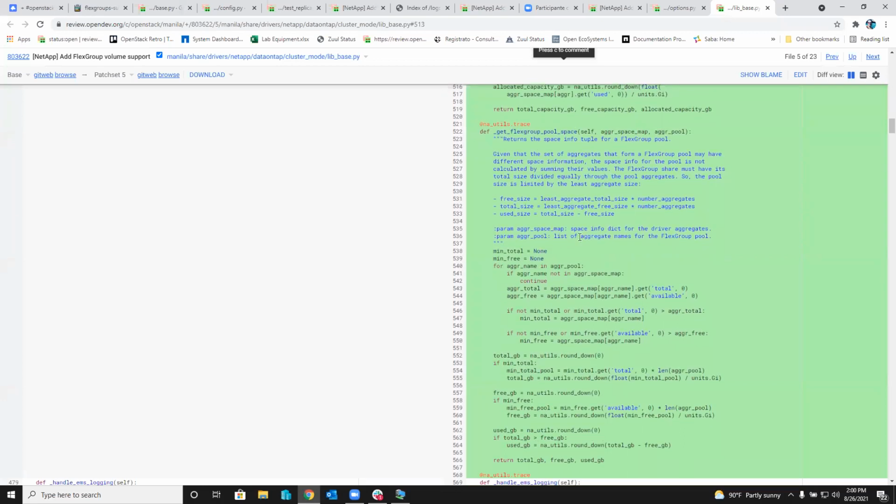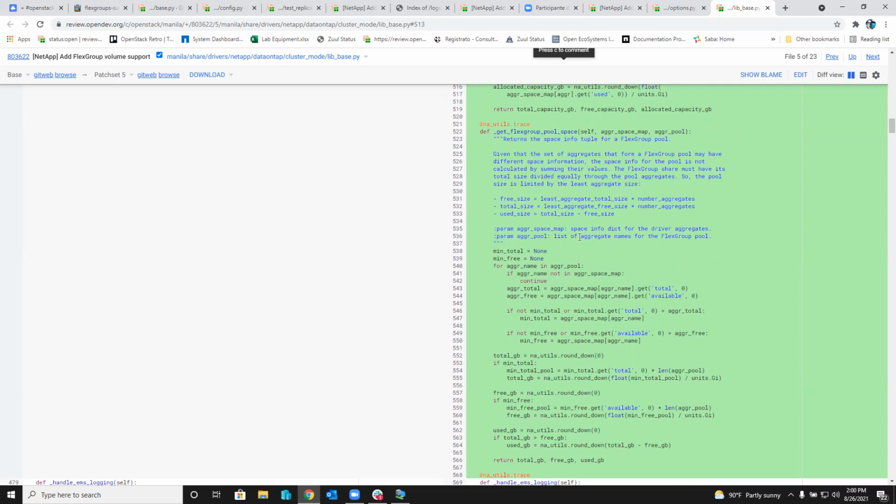But here it's a bit different because I have a set of aggregates, right? And what is the space for this pool? If I have a set of aggregates, you can say, okay, it's the sum of those aggregates. Yeah, that's not correct. The correct is it's the least aggregate total size times the number of aggregates. So we get the least aggregate in the sense of the size. So which aggregate has less space?